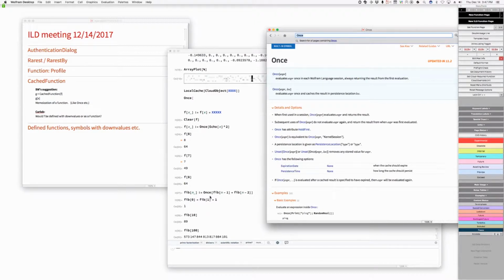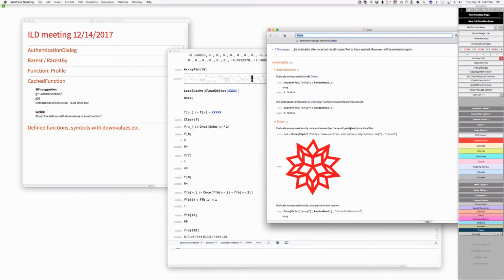Right. But if you made it more persistent than that, then that would actually be quite useful, right? Because if you have something that takes a long time, you don't need to start from scratch after you reboot your computer. I think this is wonderful. I think the main bottom line here is we just have to promote once a bit more impressively.